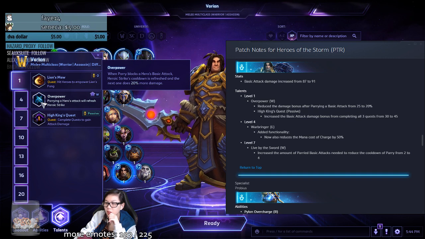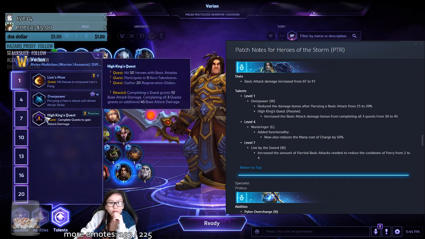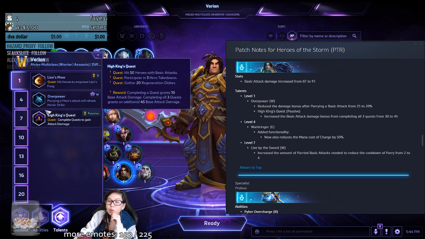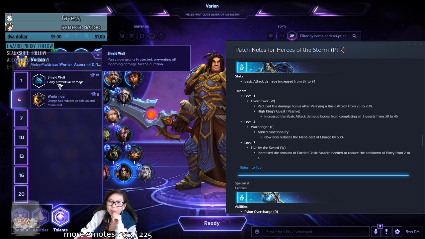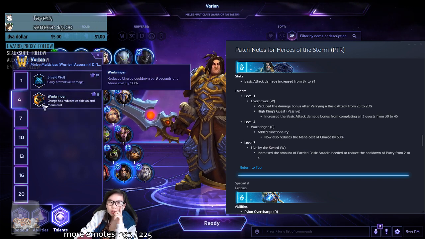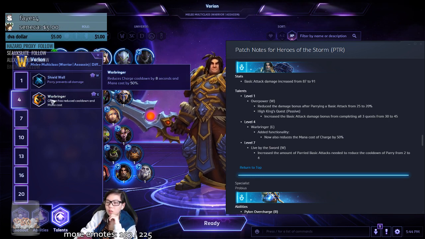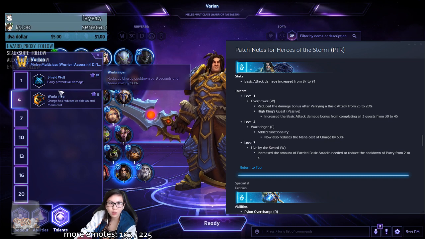Increase the basic attack damage bonus from completing all quests from 30 to 45. Okay. Warbringer added functionality, now reduces the mana cost. Okay, because that'll make it better than Shield Wall. Especially when you only put 2 talents on this tier. That makes no sense. Why is there only 2 talents? Like, could they not think of something to put here? They're like, no. No.